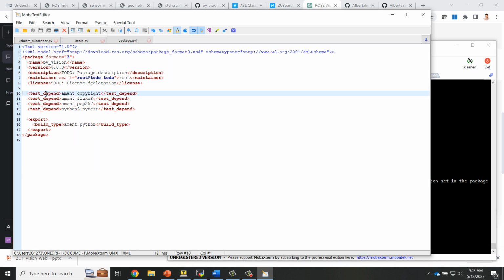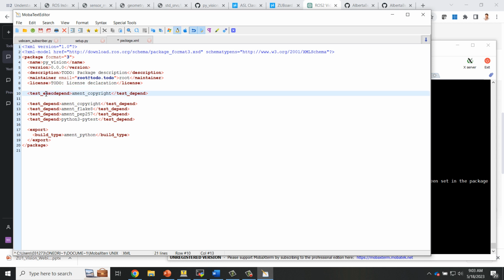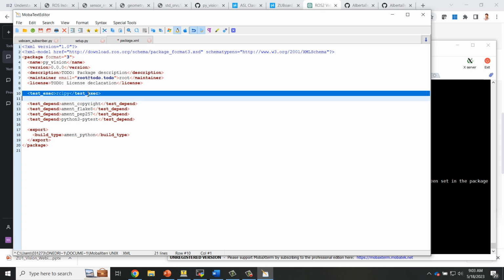So, test for the execution, we'll have a few of these. So we need to add our rclpy. This is all based on what we have in our code.